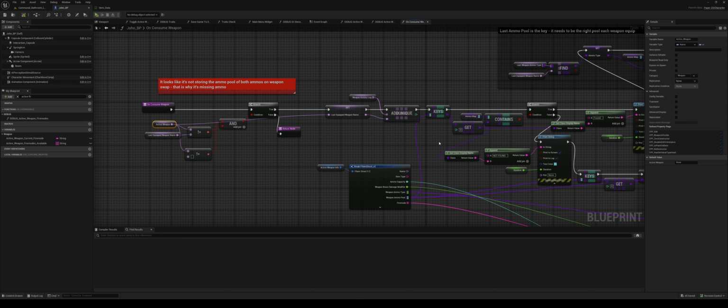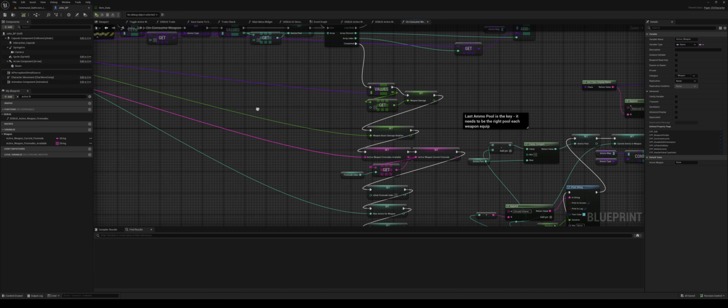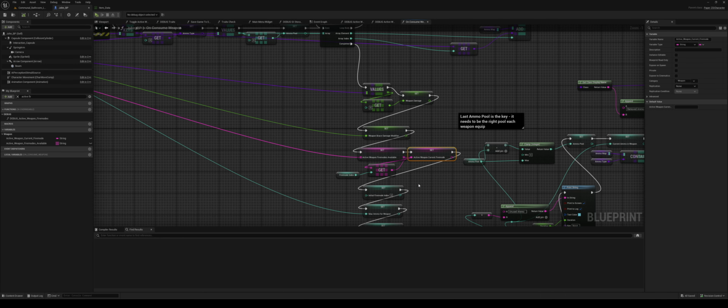Okay, so this is cool. This is all cool. We feed it the current weapon, but why are you not being fed? We're feeding it the current weapon's current fire mode based on the fire mode index. So obviously, if it's set to 0, 0.